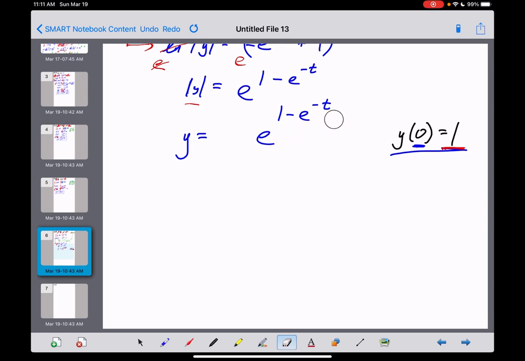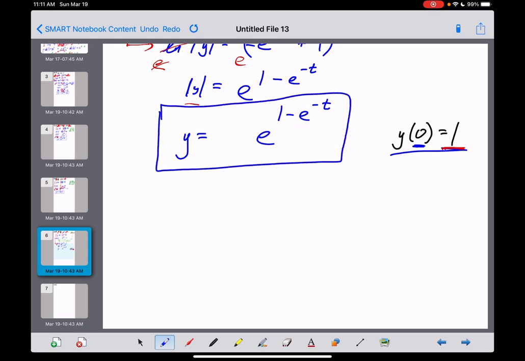That was kind of my assumption when I went back and looked at the initial condition right there, and there we go. Now, if this had been a negative 1, then, well, first of all, that would have changed our c value, but second of all, there would have been a big negative out in front. But that wasn't the case, and this looks like our answer then to problem number 39.